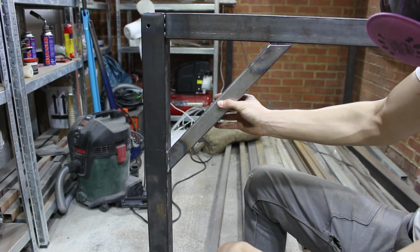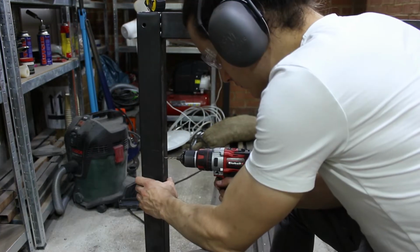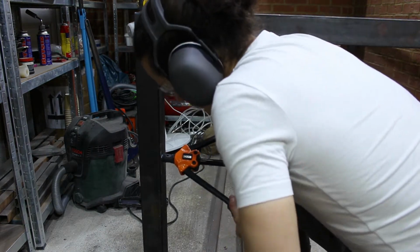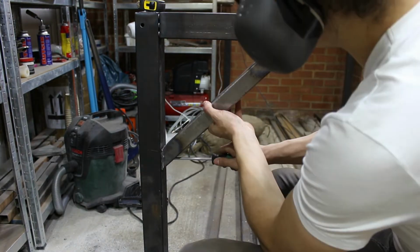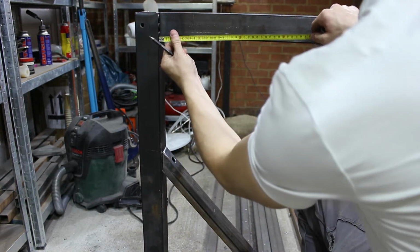So that's how that fits there. Yeah, that's great.